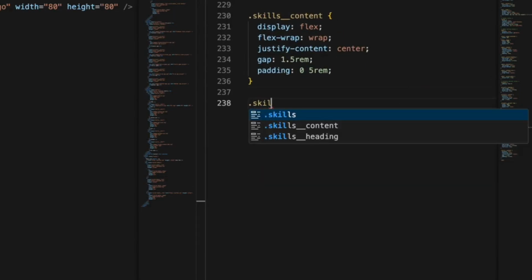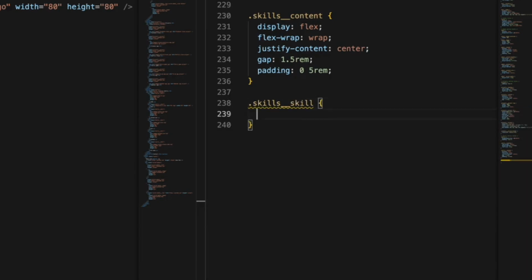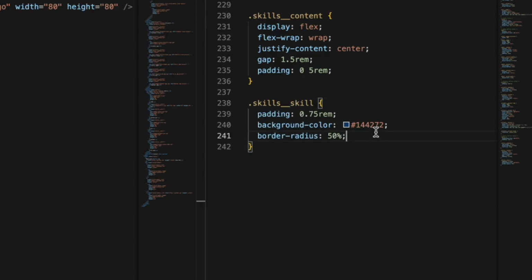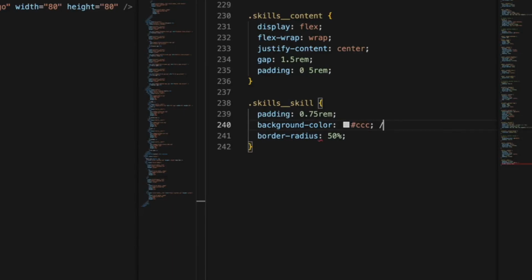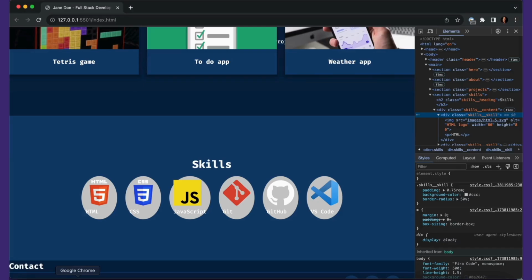In the CSS, write padding values into the skills skill class with the same value as in the social media icons. Well, it doesn't look good because the icons are different sizes and we have text under them. If we try to make the space rounded, the icons will look like eggs, not circles.